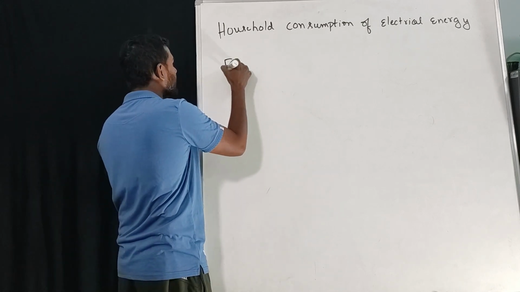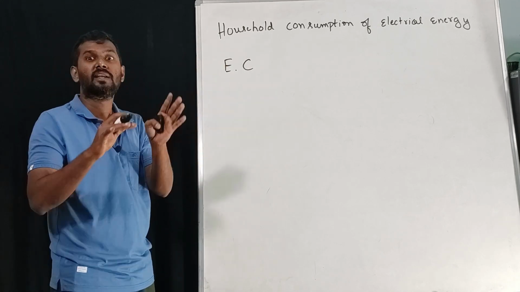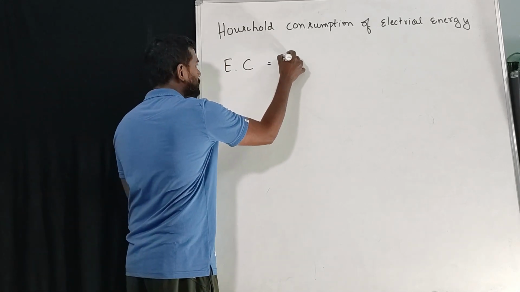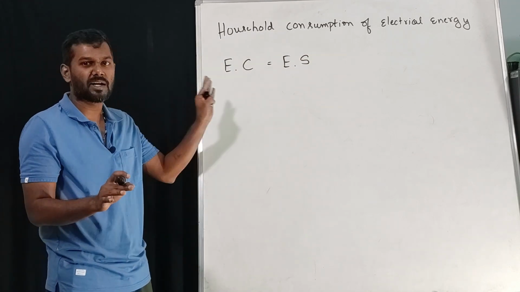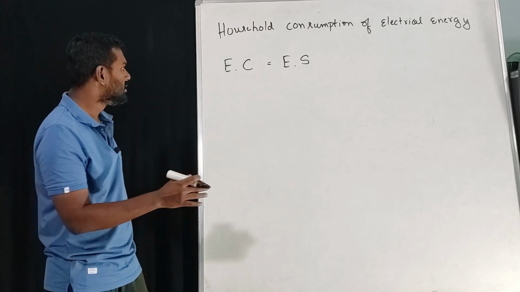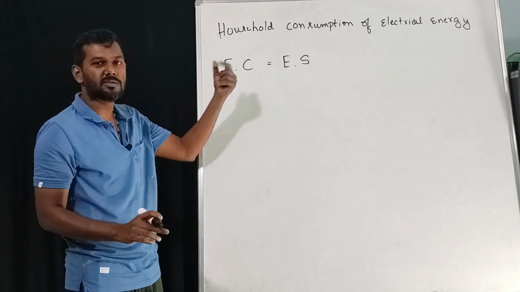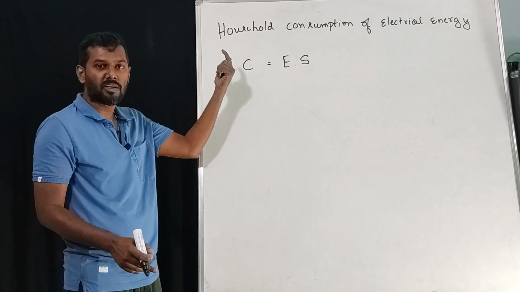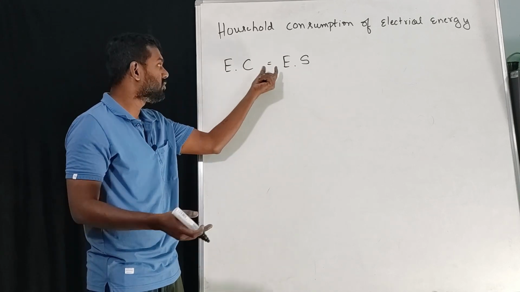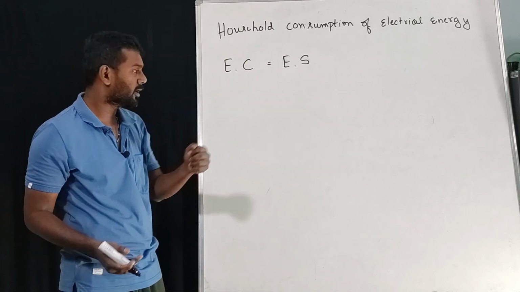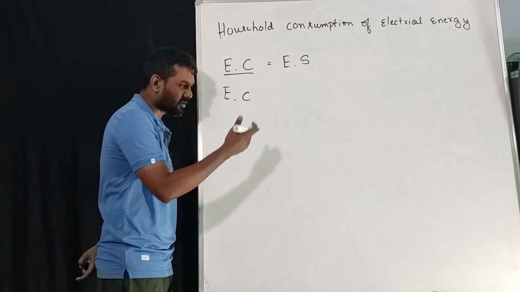Listen. Energy consumption, keep this in mind. Energy consumption is equal to energy spent. Whatever energy we are talking about, that will always be electrical energy when it comes to this concept. See, electrical energy consumption is equal to electrical energy spent. Keep this in mind, because in the numerical sometimes they'll ask you to find the electrical energy consumed, or the electrical energy spent will be given. So you have to assume both are the same. We'll use electrical energy consumption for the rest of the formulas.